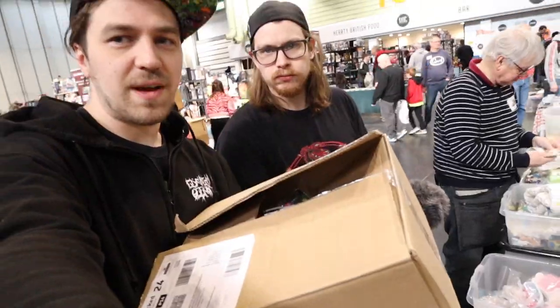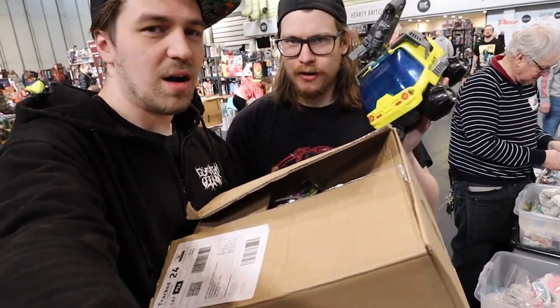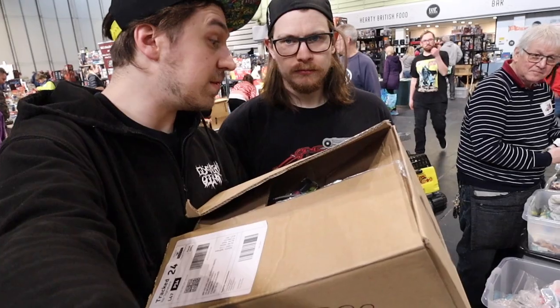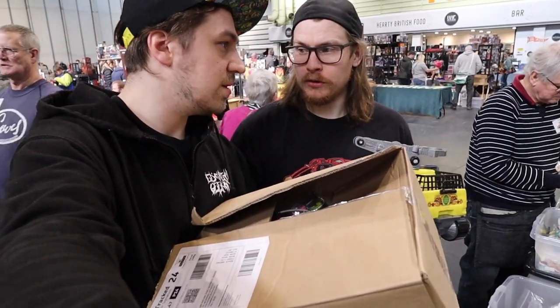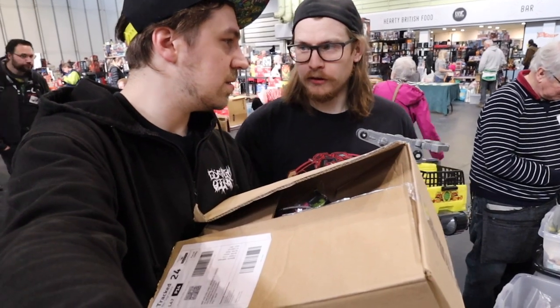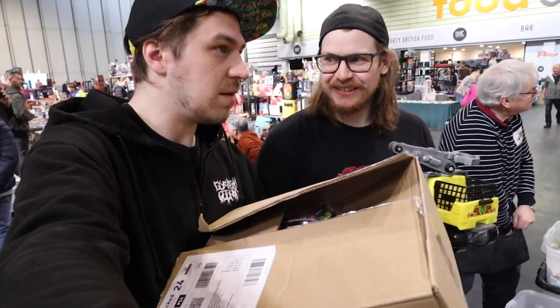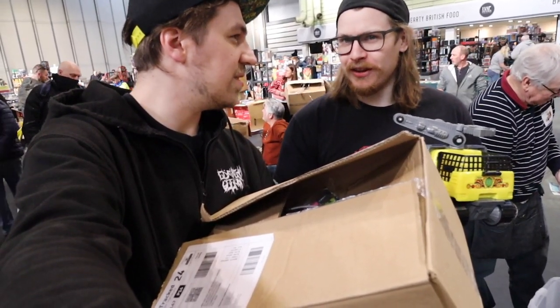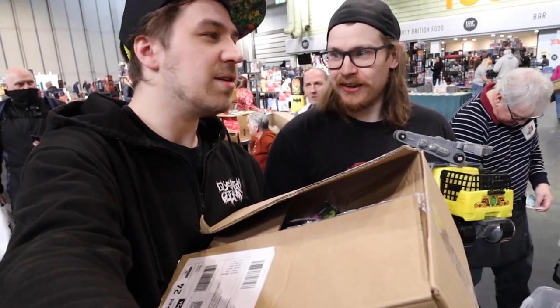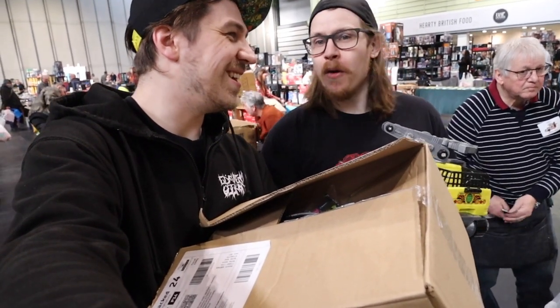25 good ones. Just found the deal of the day. Amazing. Little teaser for you there. A lot of the villains and all the Planeteers with most of the vehicles. Did you go through the vehicles? Did you go for everything? There's not a cheeky bad guy Captain Planet figure in there, is there? There are a couple in there. That'll be the main thing. No. Toxio. Not the Duke Nukem. No, we're going to go through it, though.